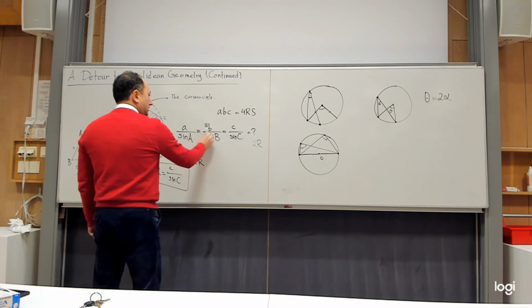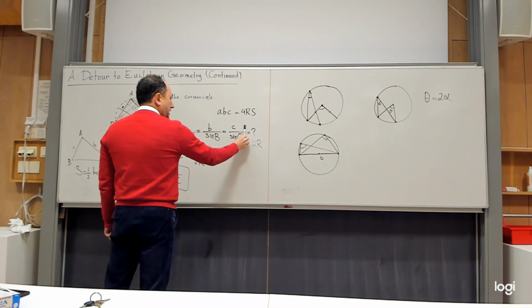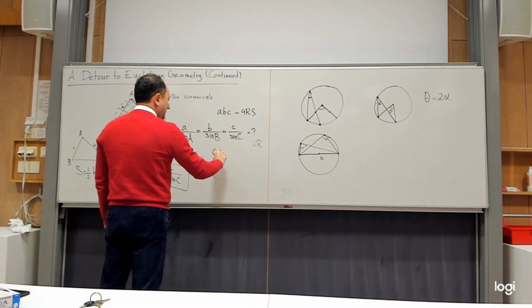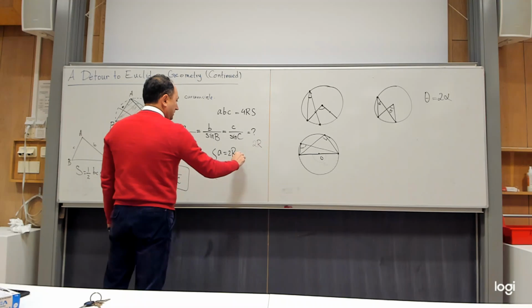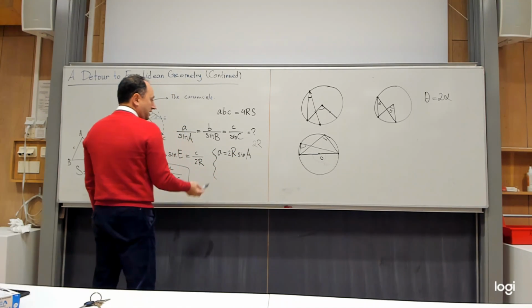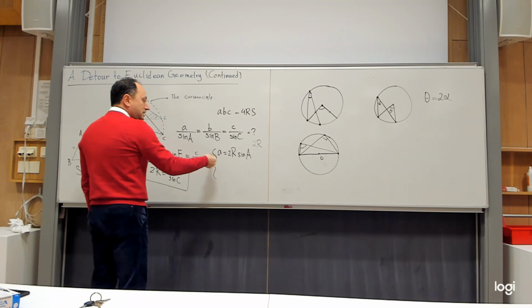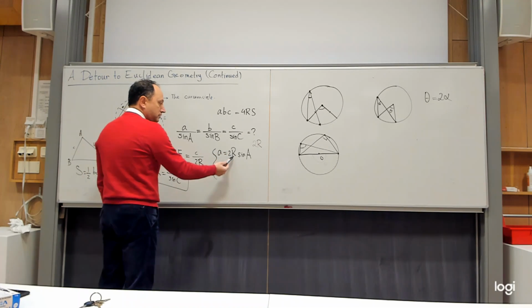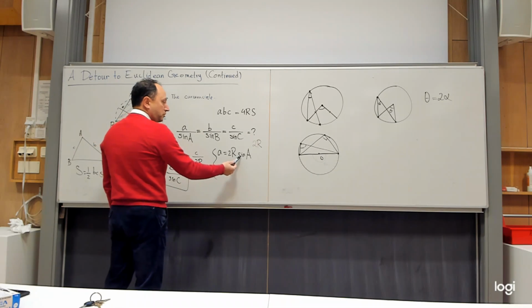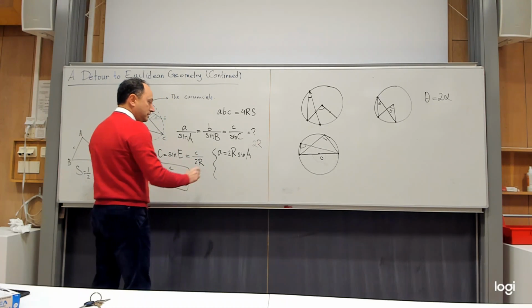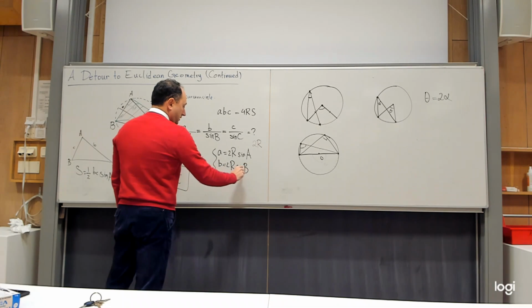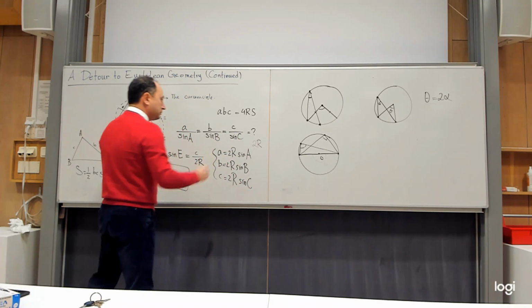So far, you knew about this, but now you'll learn something more. And then, of course, if you want to, you can write A as 2r sine A. That's also a nice relation. The size of any side of the triangle is the diameter of the circumcircle multiplied by the sine of the angle opposite to it. Yes? Then this becomes this. This becomes this. It's good to know about these rules. Okay?